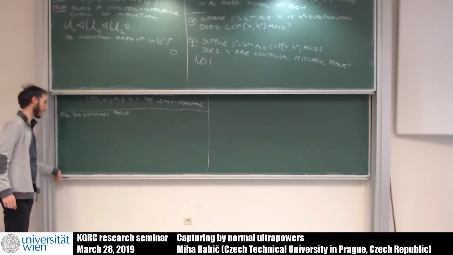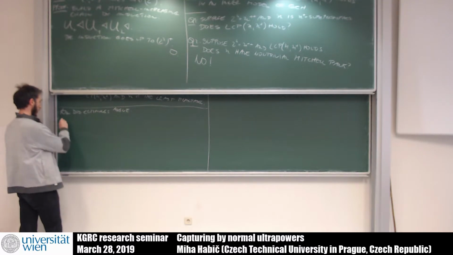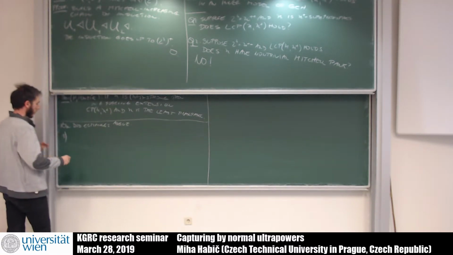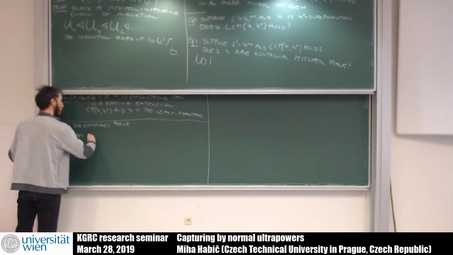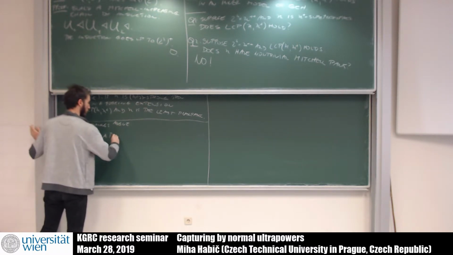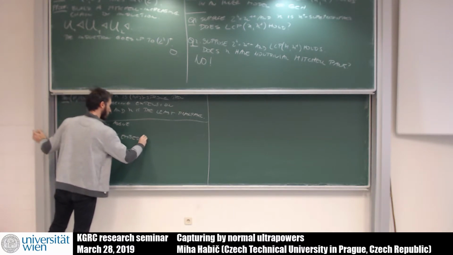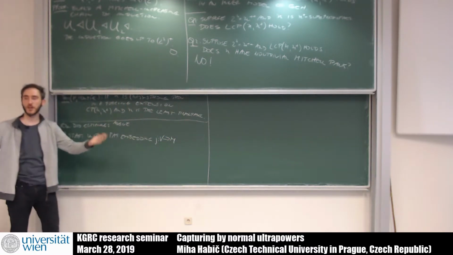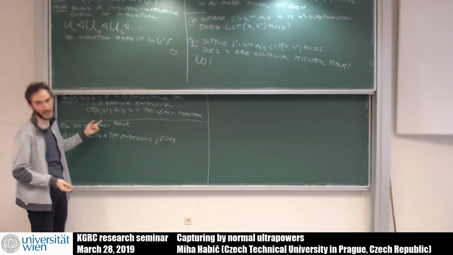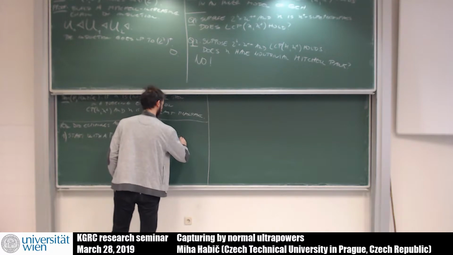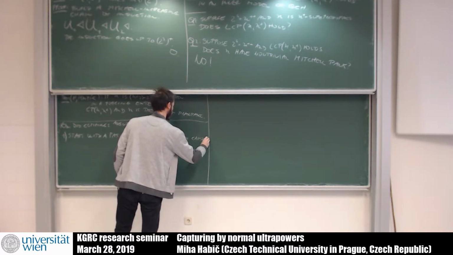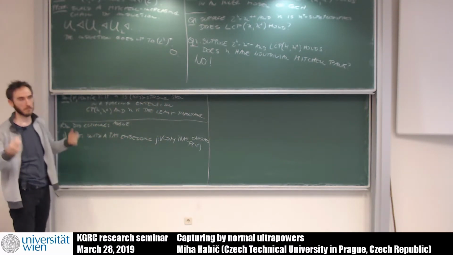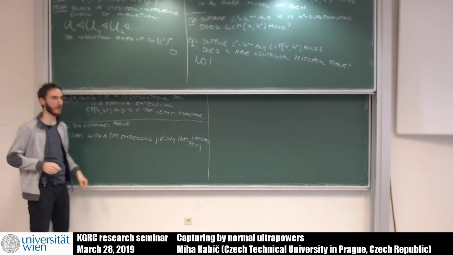Okay, so how did Cummings do this? Step 1: you have this strong cardinal, so you start with a fat embedding that definitely captures everything you want to capture at the end of the day. So it captures the entire power set of kappa plus. But it is not itself necessarily a normal ultrapower by a measure on kappa. This comes from my strongness hypothesis.